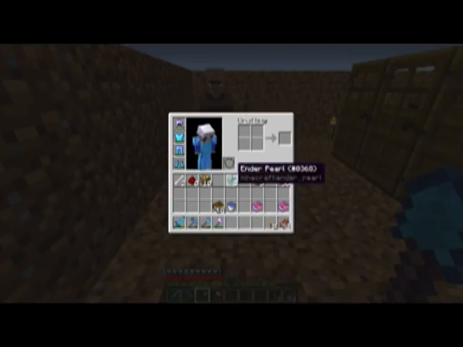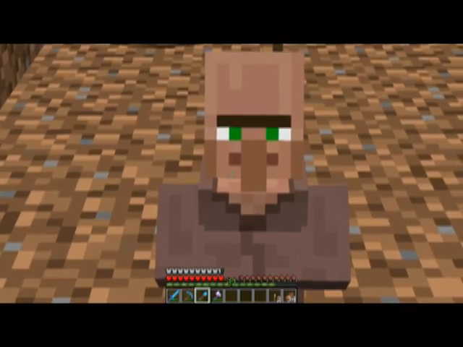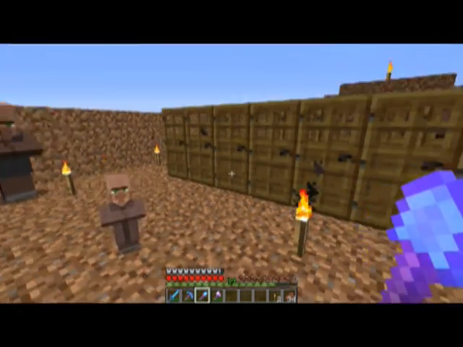Alright guys, look at him! Oops, that's not what I meant to do at all. I meant to do this. Look at him, he's a little villager baby! And I think he's either a farmer or a fletcher, a fisherman. I don't know which one, but I believe he's one of them.